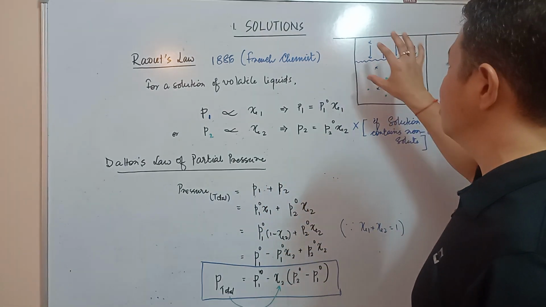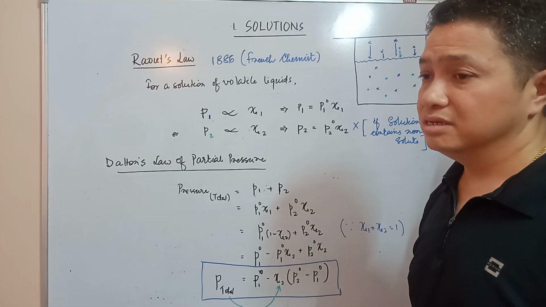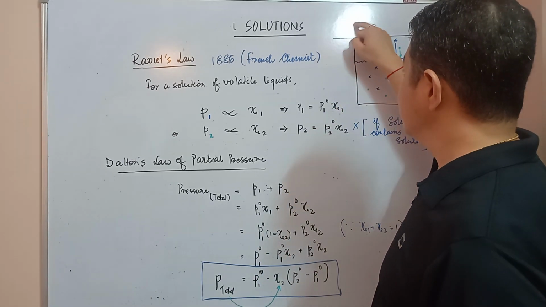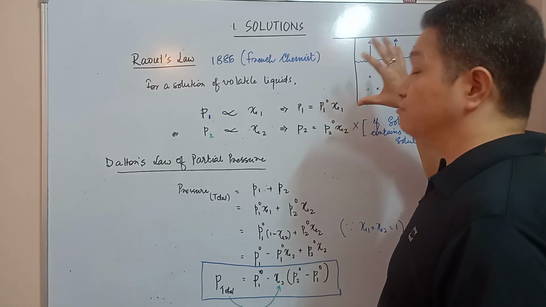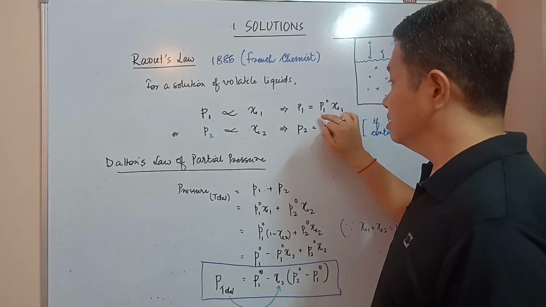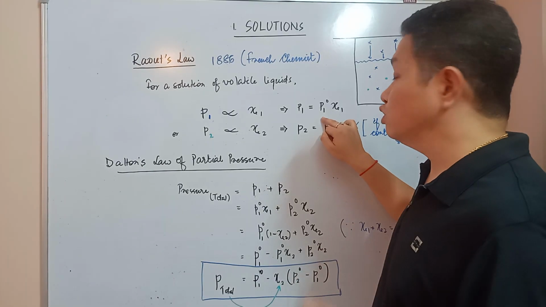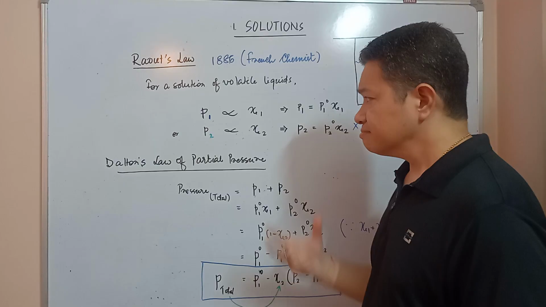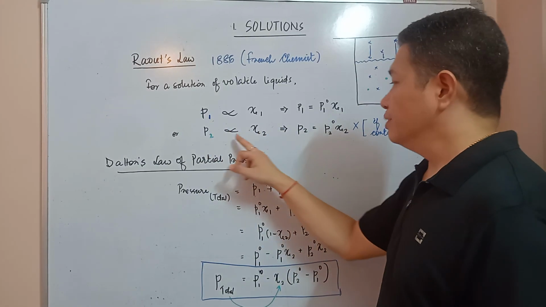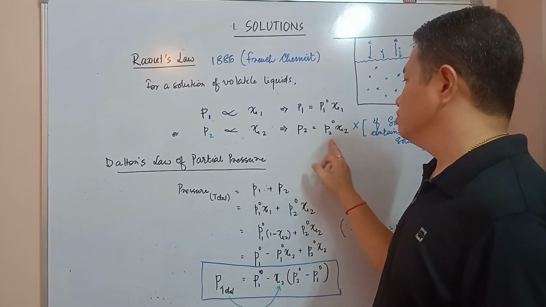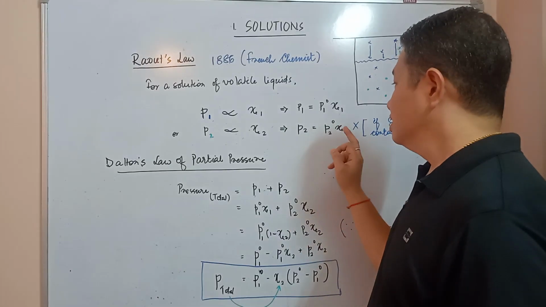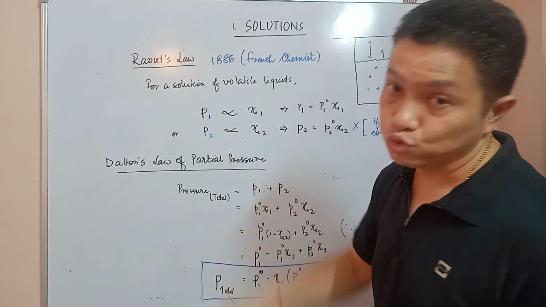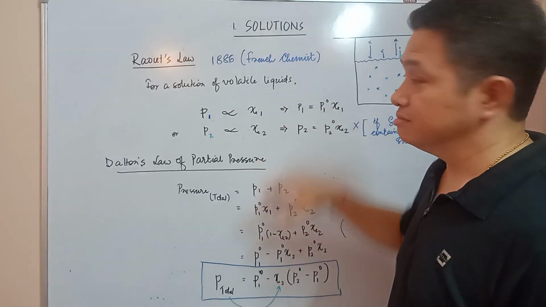Suppose there are only blue components, no green components. So when it is alone at that particular temperature, its vapor pressure is this value: the vapor pressure of the pure liquid times the mole fraction, right? Similarly, for component 2 also, when you replace the proportionality sign by equal to, you need to write one constant, and this is what? This is the vapor pressure of the pure component number 2 when it is alone at that temperature.